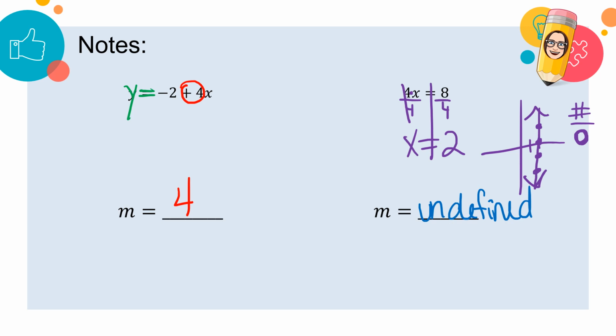If you're a good memorizer, here's what you're going to do. Every vertical line has a slope of undefined. Great. I'm not a good memorizer, so I want to think of it mathematically. If I count on a graph, rise 3, run 0, plug it in my calculator, I get an error. If the calculator gives you a word, you need to write down a word. And let me give you the ultimate little trick. Stick figures. Can you walk straight up a wall? No. So therefore, it's unique, it's special, and so we're going to say the slope is undefined.